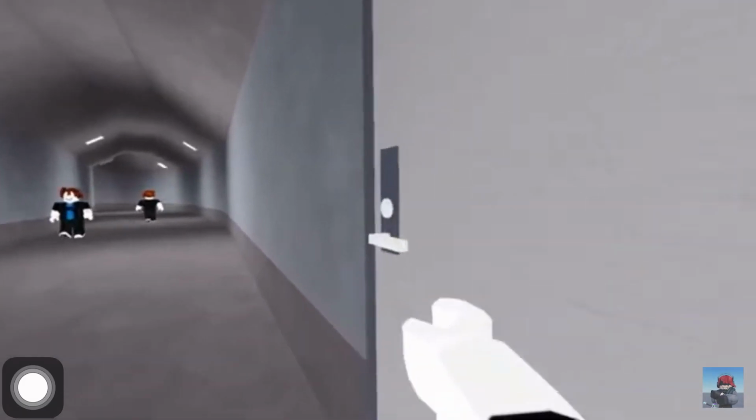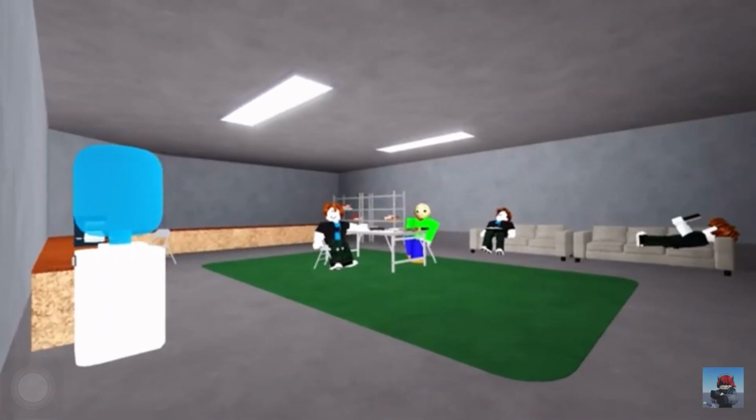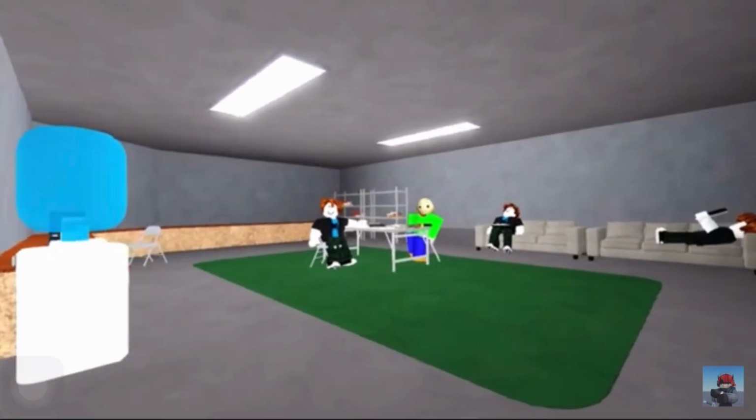The POV starts walking towards the door and opens it, and in this room, we can see a water tank, a coffee maker, a counter, couches, a table, and a bookshelf. It looks like this is the lunchroom because of what it contains. We can see a Bacon laying down on the couch reading a book, and that is literally me doing analysis videos, but replace the book with a phone, and another Bacon that was reading a book but fell asleep.